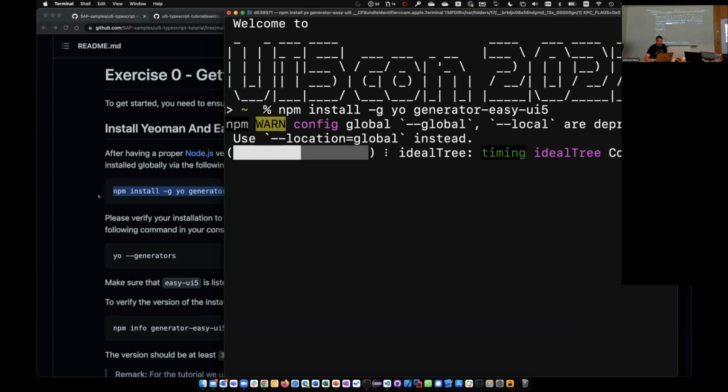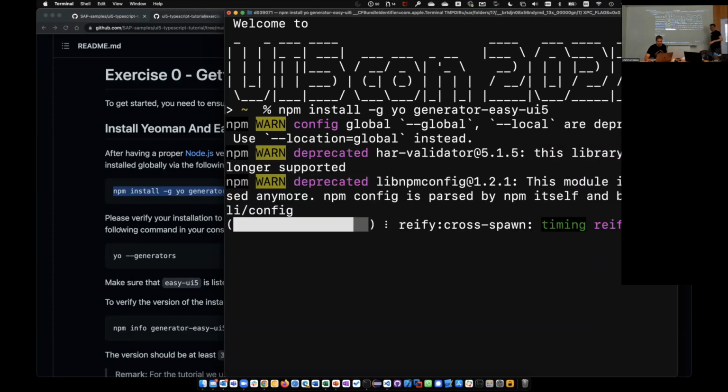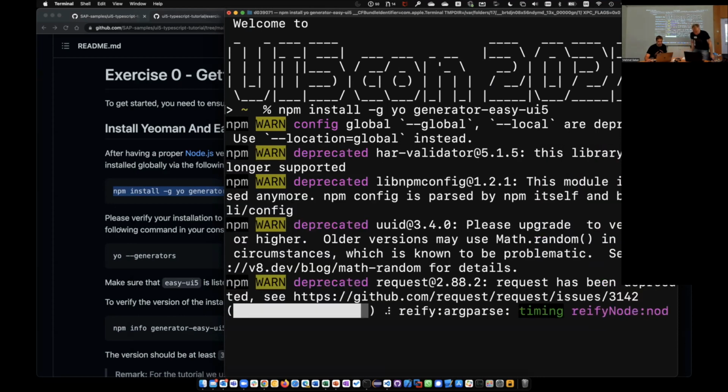Because on our side, the EasyUI5 generator also gets updates and fixes from time to time, and with that we incorporate a few things which have been noticed in the last sessions. There were permission problems locally, and we fixed that. So I hope that today no one will have a permission problem running the template later on.